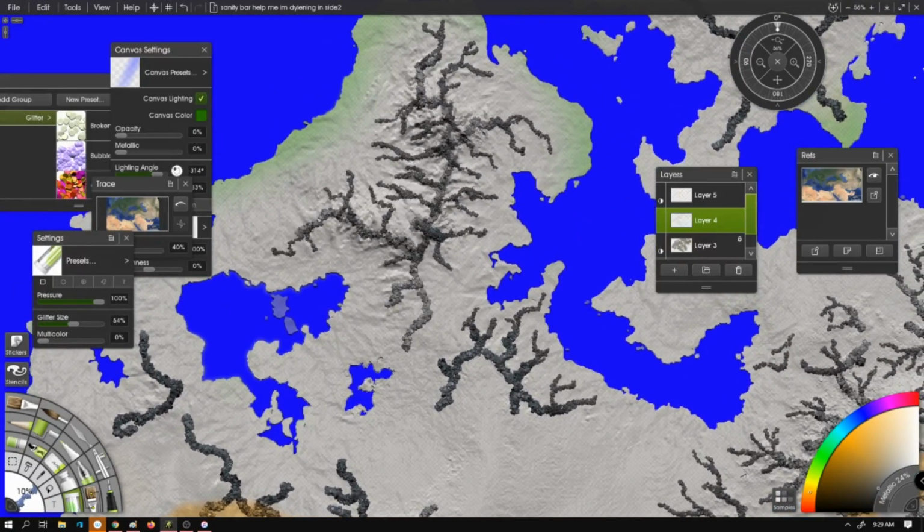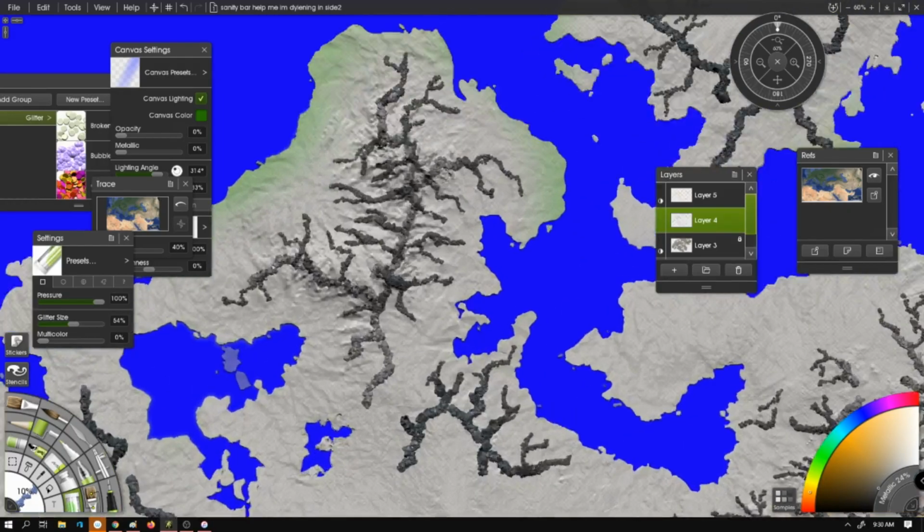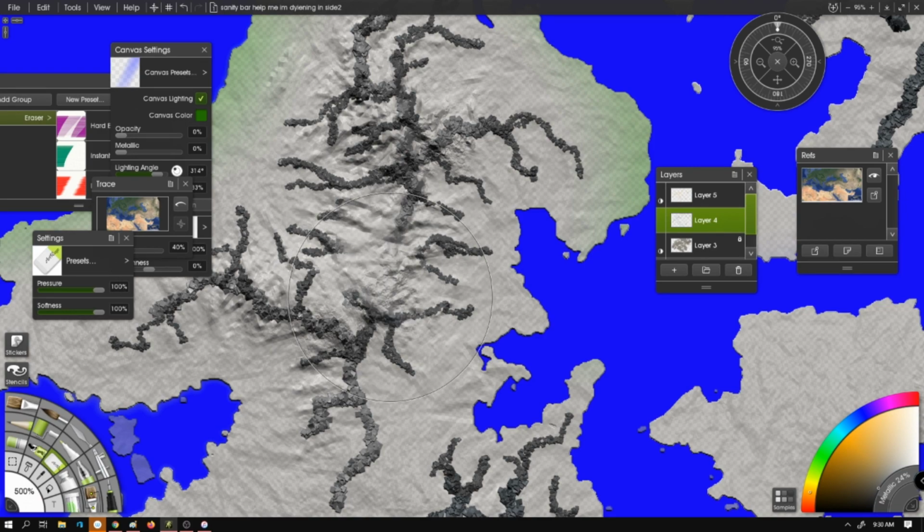Yeah, this mountain range is bugging me, so I'm probably going to texture the crap out of it. And again, with our mountains, something I like to do is have the mountains resemble lightning at first. And then I'll go in and texture them and do whatever needs to be done with them. Of course, I need to start putting smaller little... I really don't like this mountain range. Actually, now that I'm looking at it, I really don't like it. So, goodbye, mountain range.